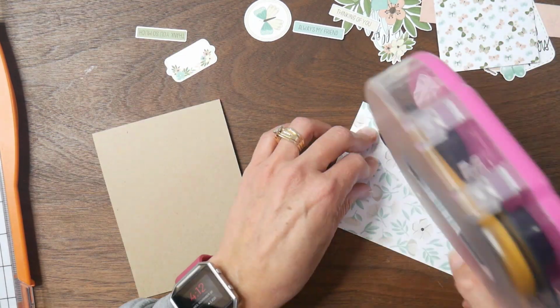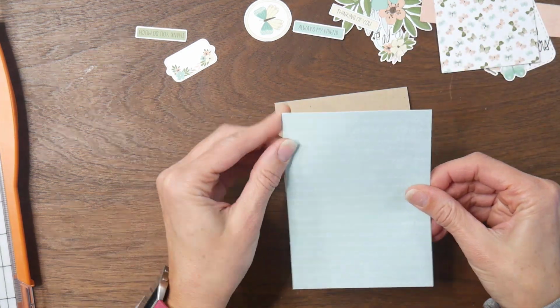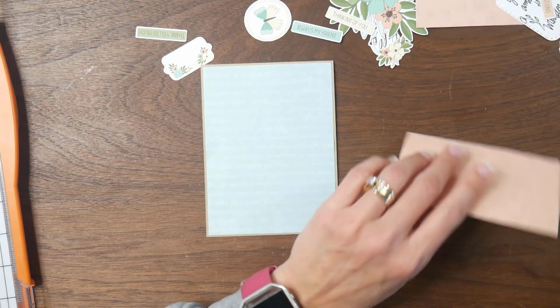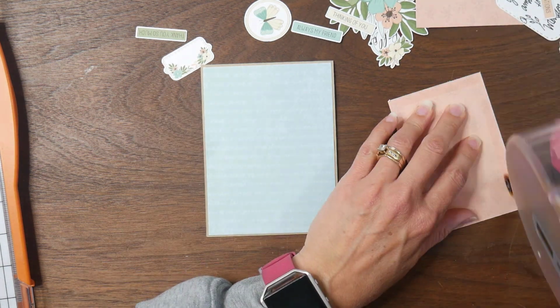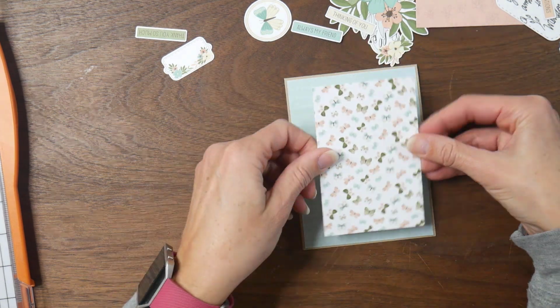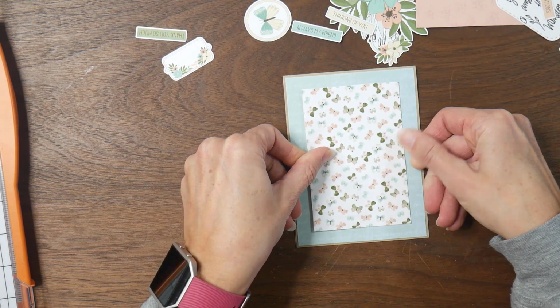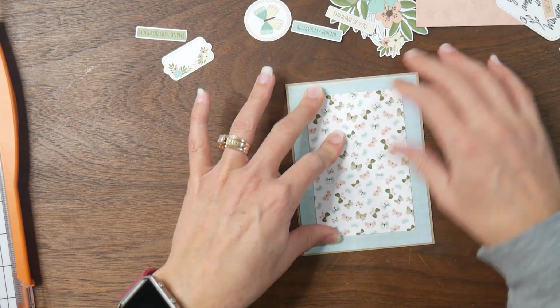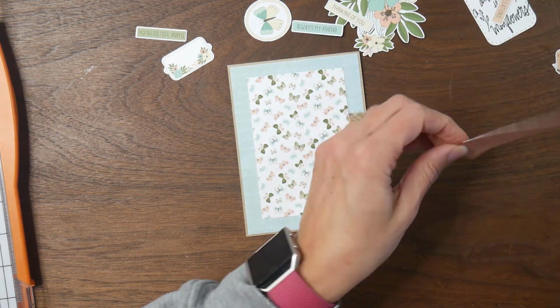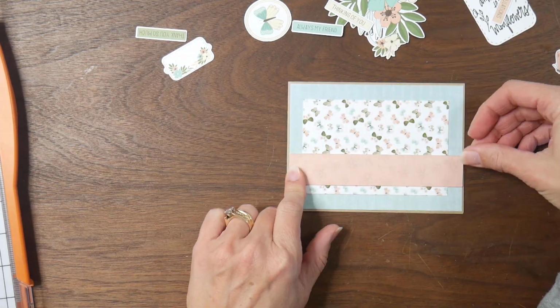And I also ended up using my rounded rectangle stitched die again to die cut my "You Belong Among the Wildflowers" sentiment. Was hoping that would kind of help with my little ephemera grouping, but it didn't help with that. But I do like the look of the rounded better than when I had it square.